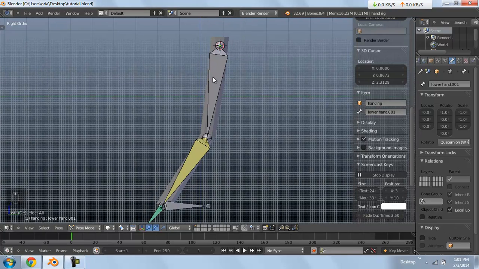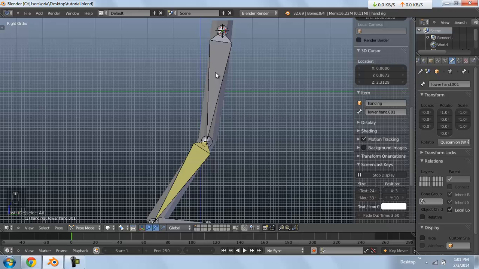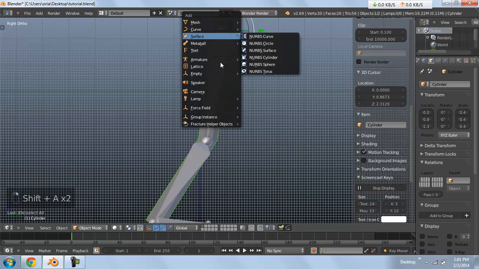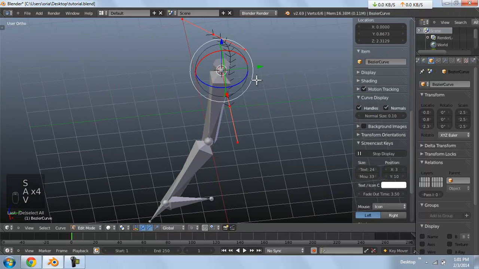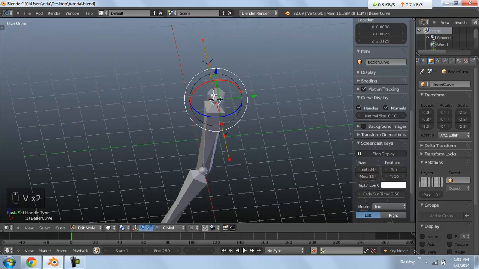So let's create the spline IK. I will rush this now because I've done it before, but if you want to really get into the spline IK, check out my other tutorial. So we add a basic Bezier curve and change it to vector to align.